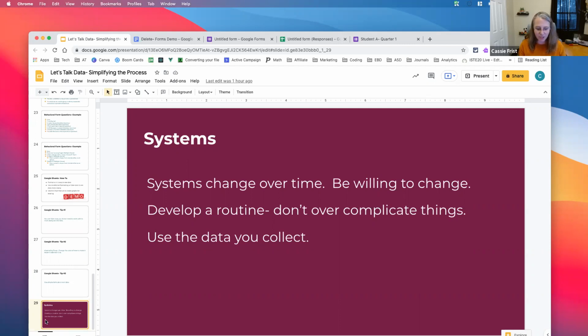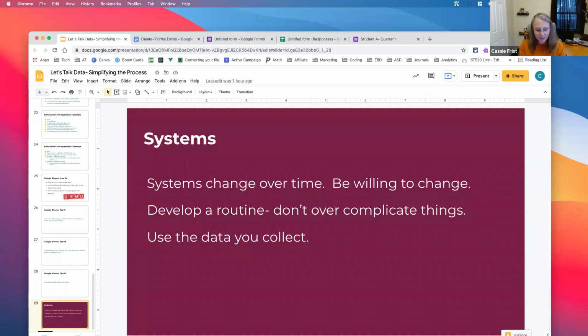I did see Erica said in chat, I'm starting to use Google Forms and Sheets for my data, using QR codes for my para to be able to scan it to get into the form. I love it. All my students have 6 or more sets of goals. That is beautiful. It is going to take some time to get them all set up, but it will save you a lot of time in the end.